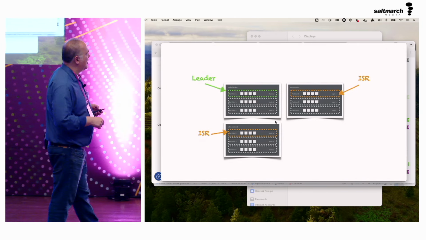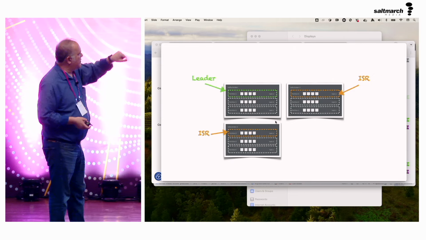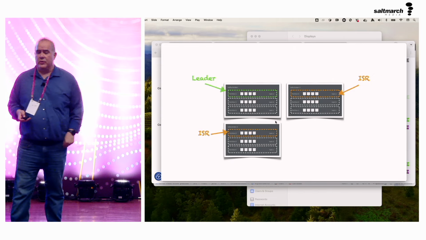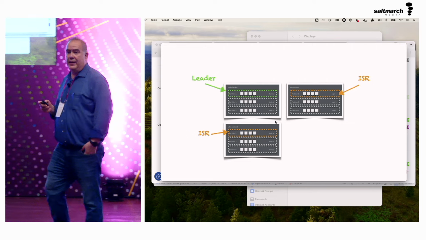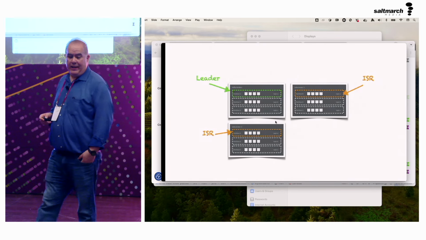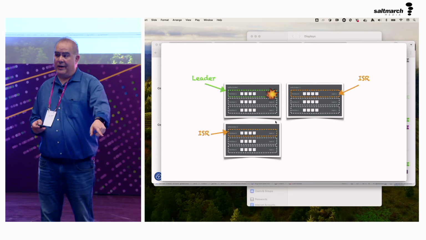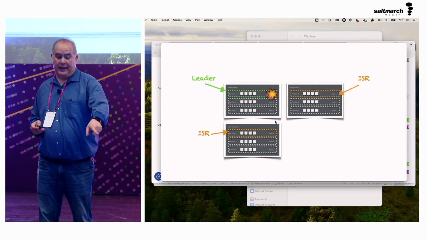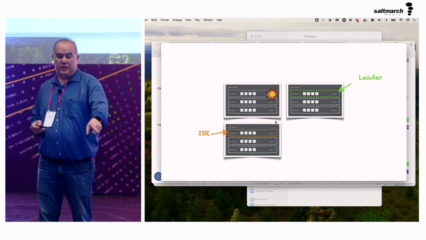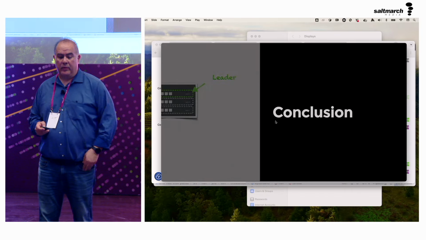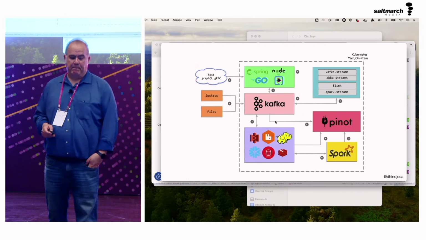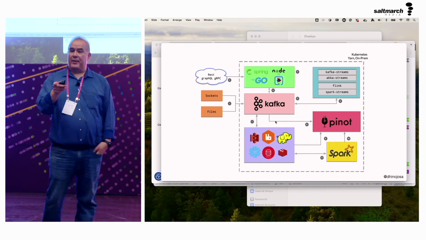So as an example over here, remember, all reads and writes go to the leader, so I'd be writing to this particular partition in this particular broker. If the leader fails, the ISR needs to be kept up to date within that 10 seconds. If it isn't, it's not a candidate for leadership. So if that goes down, the new leader would be the one that is kept up to date. All right? So again, remember this image.